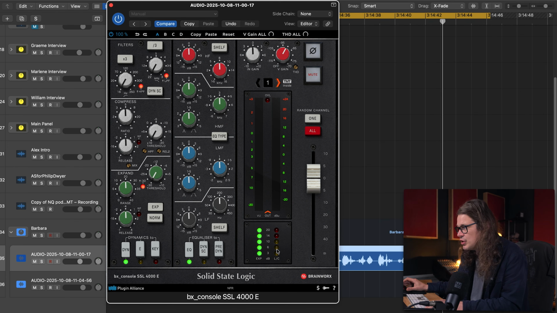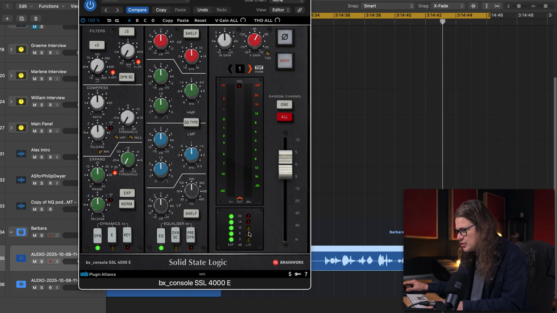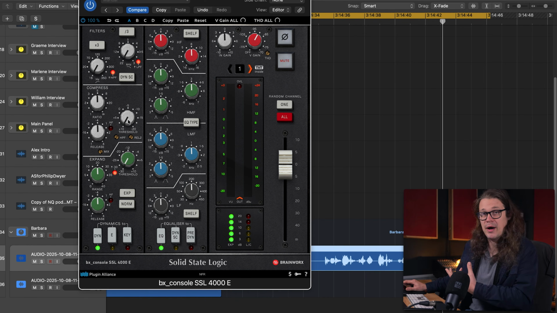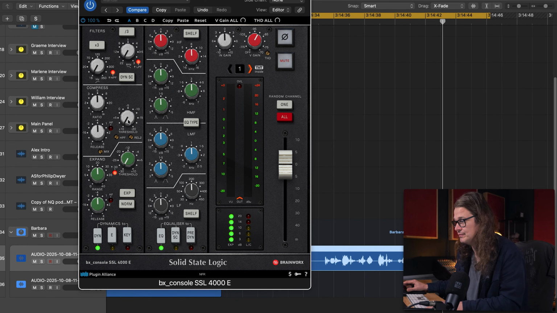This is the gain reduction we're looking at over here. So we're going to look at this control here, these LEDs here, and we're going to start to see a bit of compression. As I bring this up, we're going to start to tickle around the 3 and maybe a little bit on the 6. And that, in my mind, is where we need to be heading.